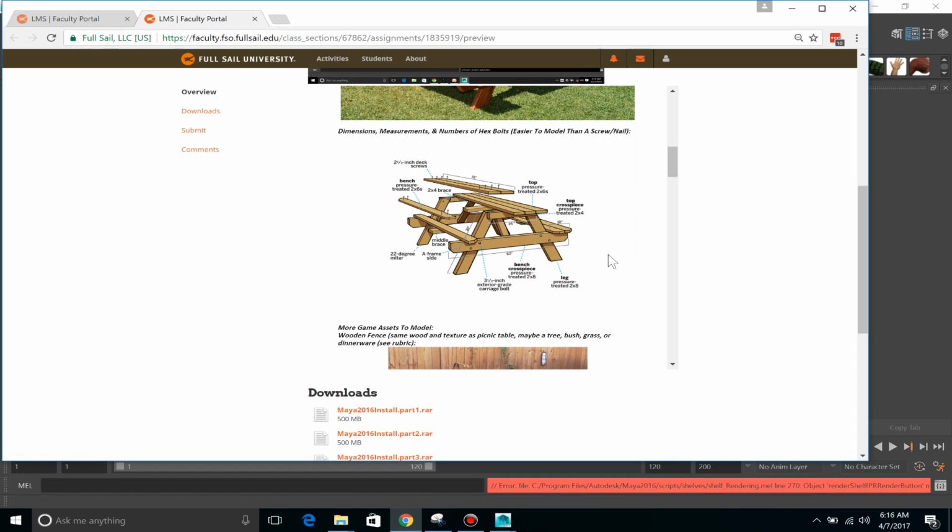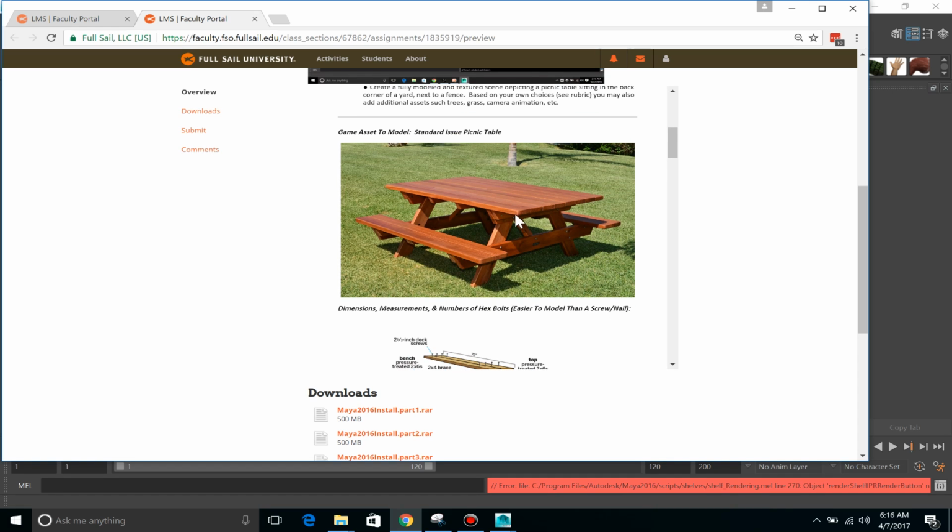So, yes, I know you could be lazy and create one box to create this top, but that's not what I want you to do. I want you to create every single board here. I want you to go through the boards and place each one, and if I'm looking at it at a right angle, I should be able to see down through them.